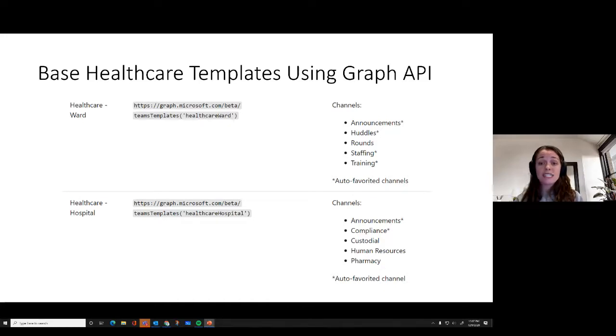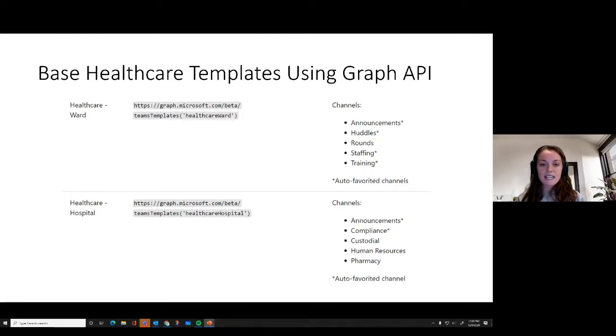But just so you know, you can extend it even further using the Graph API, and we have resources for you on the actual GitHub that will take you through step-by-step samples that you can use that will directly show how to connect to the Graph API. So just so you know, that's there. Please let us know if you have interest in that. We're totally open to setting up a different session and diving into that deeper with you.